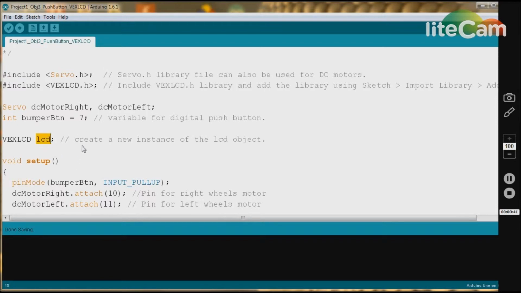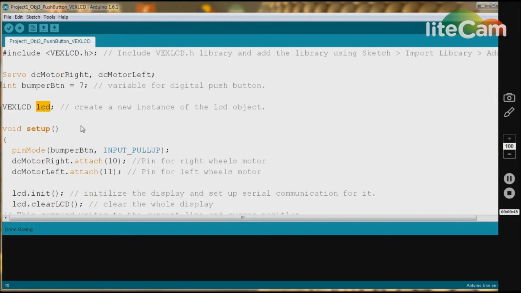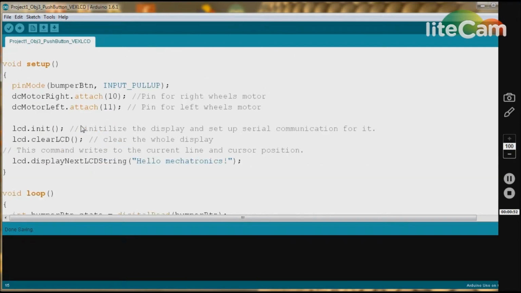Then I created the LCD instance to use to send instructions through the Arduino board to the LCD display. And in the setup, the LCD display needs to be initialized, as well as the communications with the serial port.